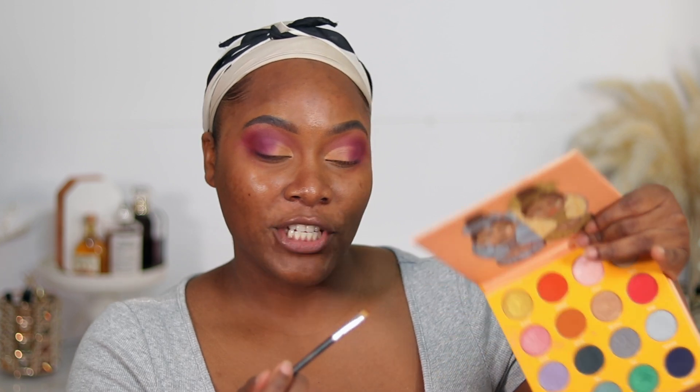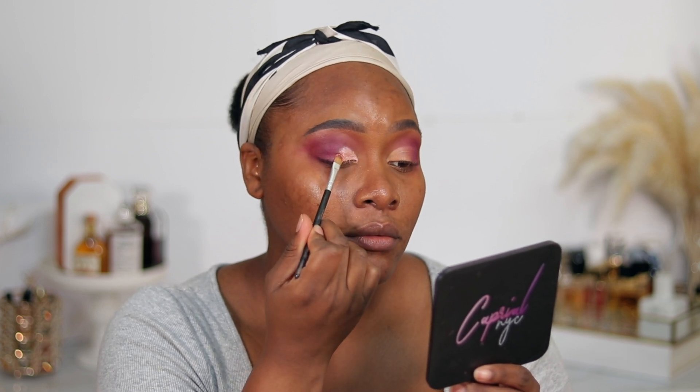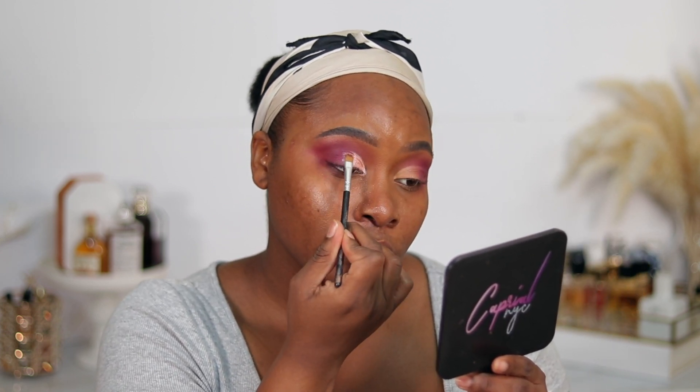So this eye look is going down its own road. I'm going to take the Juvia's Place Magic Mini eyeshadow palette and take this shade right here and pat it on the cut crease. I'm going to spray my brush with a little bit of my Garnier spray. Then I'm just going to take back the M433 brush just to blend that in a little bit and blend the edges out.